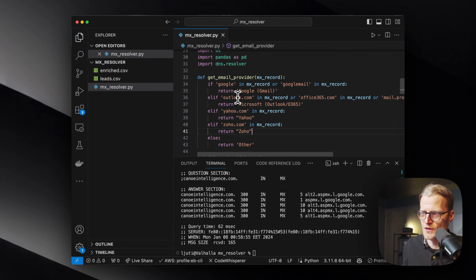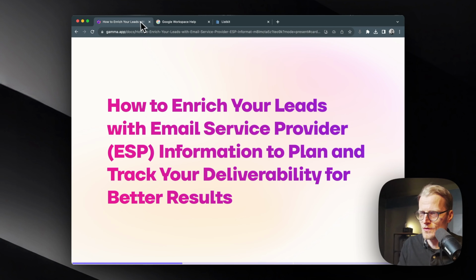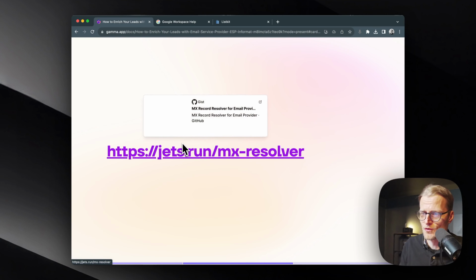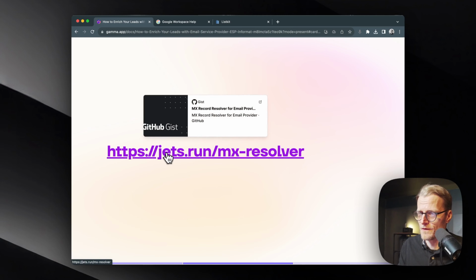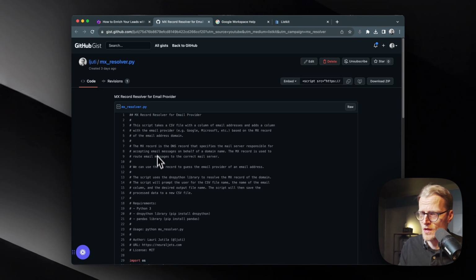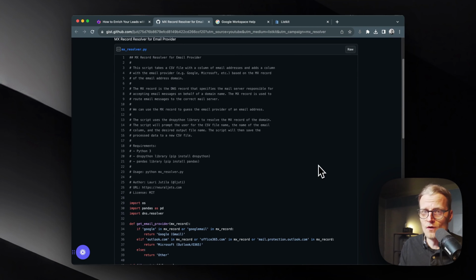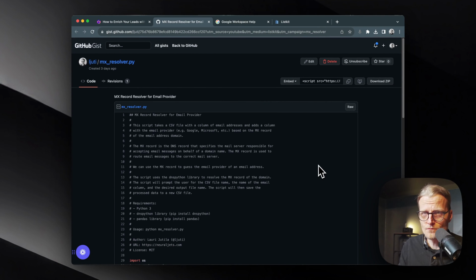You can add your own conditions here if you want to. So this is the way you can enrich any lead list with email service provider information. And where you can find the script is you go to this URL. If I open it up, it is a GitHub gist, which you can then download and use locally.